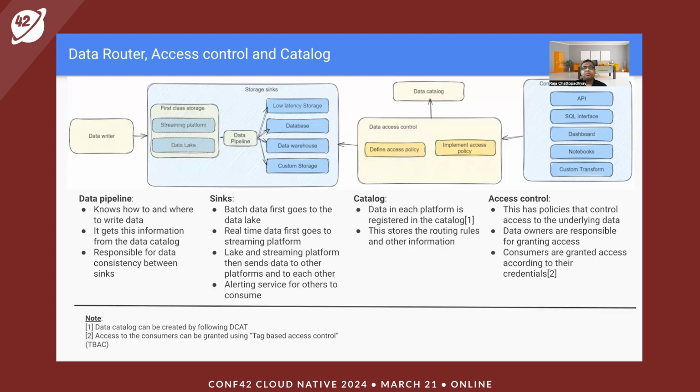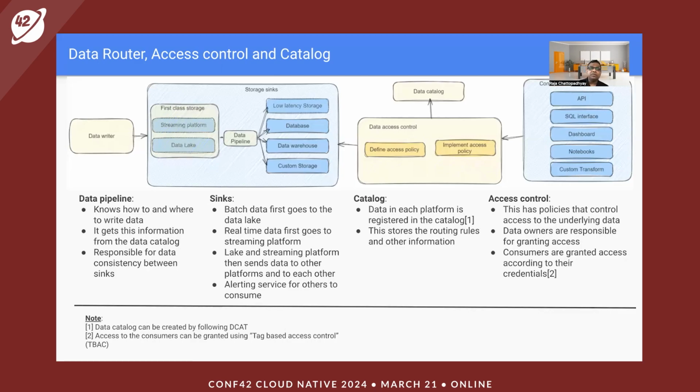Some of the challenges that this component will have to solve are: ensure that there is consistency in the data that is being written to these various platforms. Ensure that the data is being written in a standard format so that there is predictability from the consumer perspective. Implement governance so that there is trust in the data, and the burden on each platform to implement governance is not there. Hence, it is important for us to establish a first-class data storage platform. If there is an inconsistency in the data, then this is the source we will use to rebuild the platform.